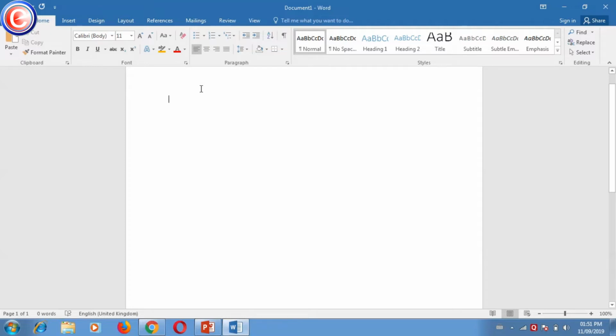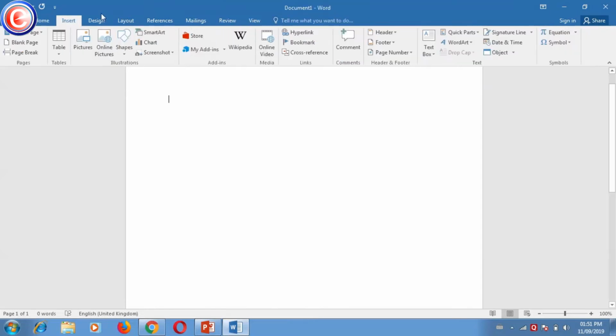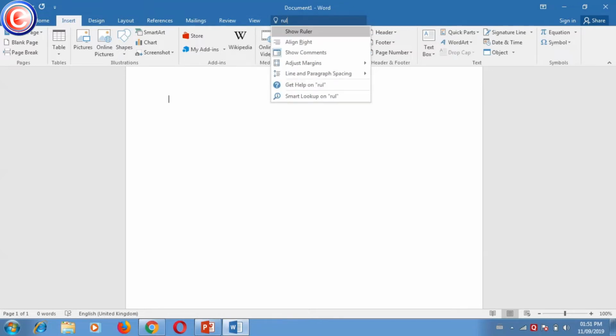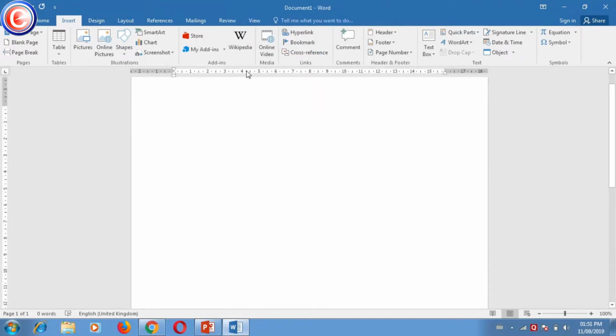But you can search for it here, instead of me going and looking for the ruler. We can just go here, search for ruler, then we see the ruler. I like the ruler because it helps me check the size of the page I'm working with. That was one good thing I love about the rulers. Look at the edges, it makes my work look a little bit neater.